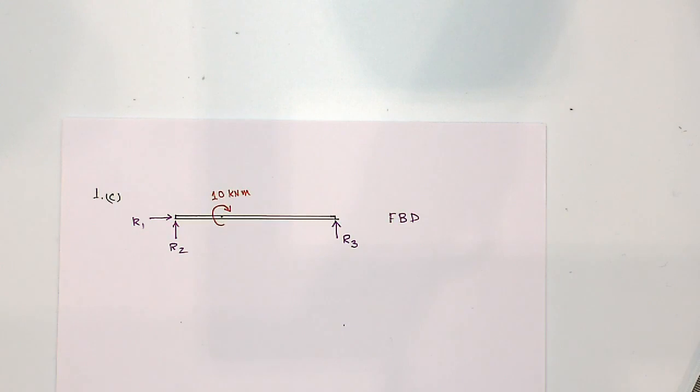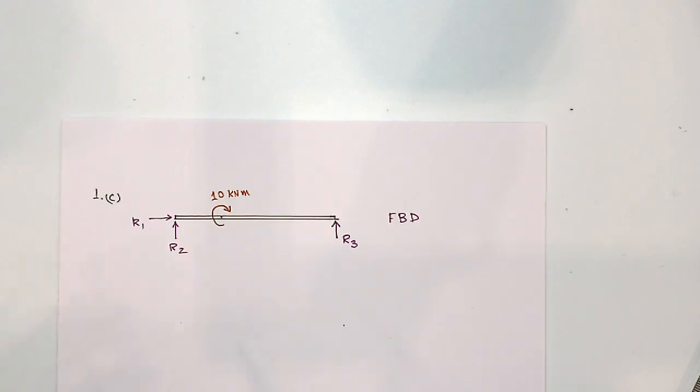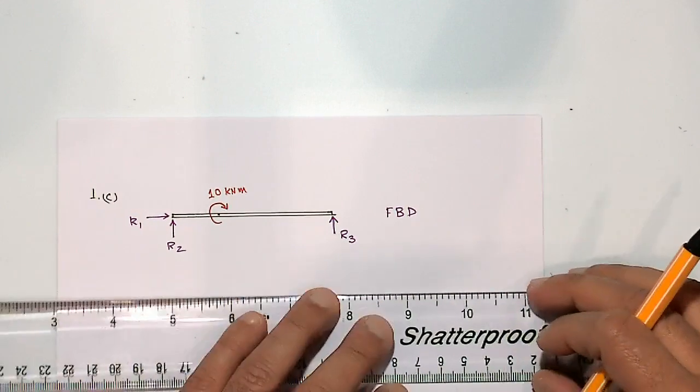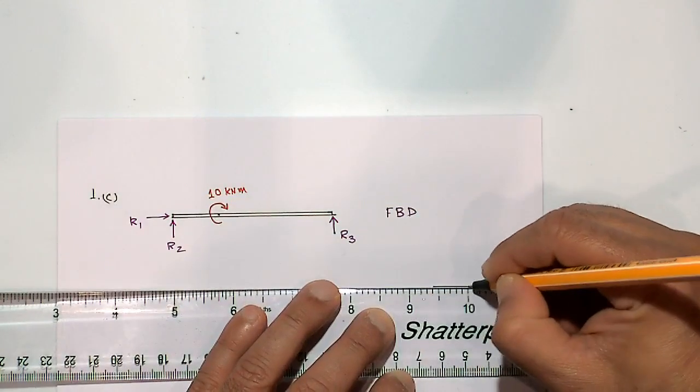Now one of you came at the beginning and told me you find it difficult how to visualize this 10 kilonewton meter moment. Well, there could be various ways to visualize that. Imagine at this point you have got two sides of a conveyor belt, for example, attached at those points. So you could think about this problem something like if I draw it here, something like an arrangement.